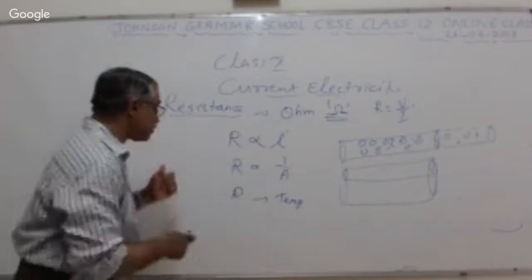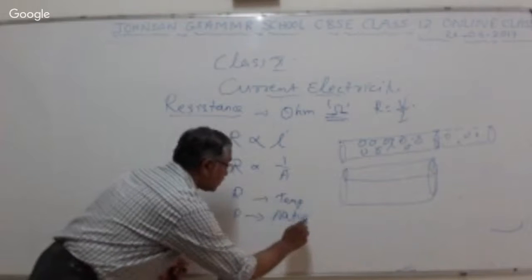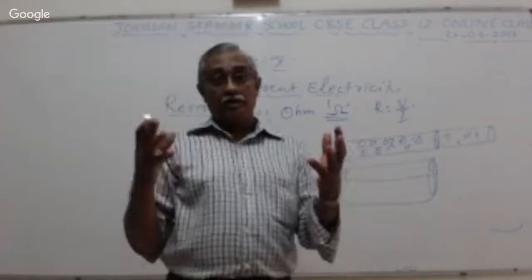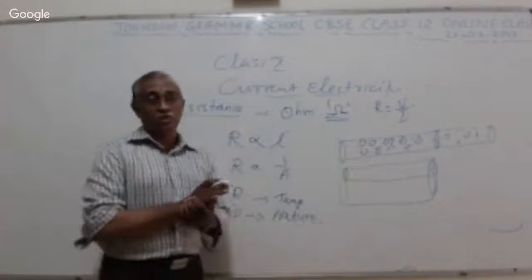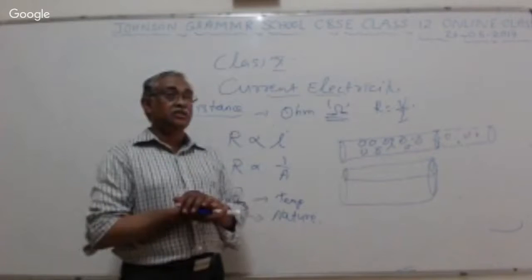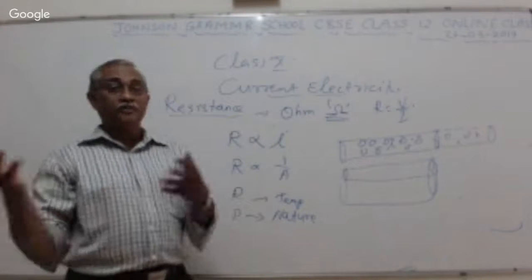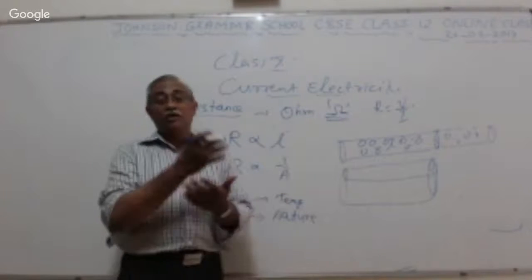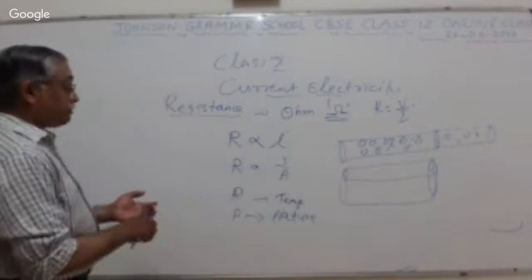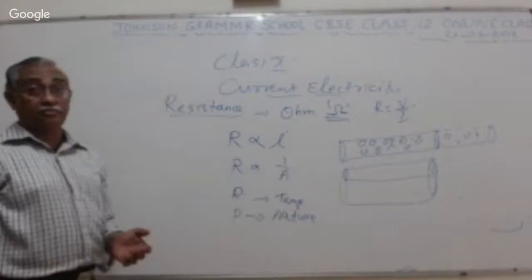Another one depends on the nature of the material. So resistance also depends on the nature of the material, meaning what kind of material we use, whether it has a certain number of electrons, or is a normal conductor, or a good conductor of electricity. And even good conductors have different varieties, like silver, copper, aluminum. Different materials have different amounts of resistance. So it depends on the nature. So there are four factors. But for Ohm's law, we have seen that at constant temperature the resistance remains constant.